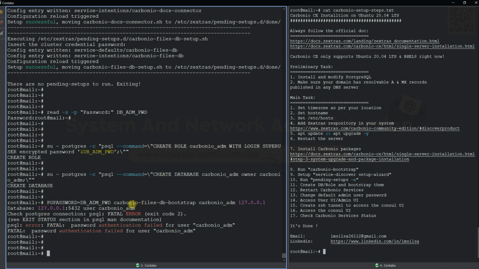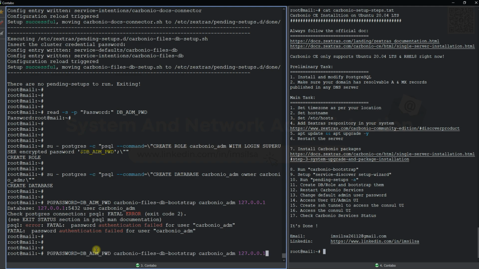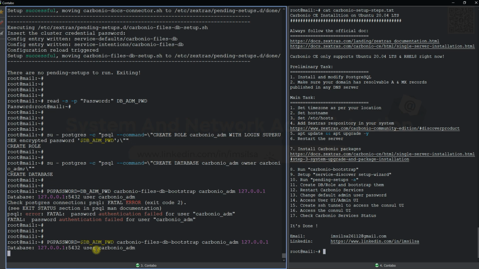Because look, I provided this password, but actually the password is not this plain text, but behind the password is the value behind this plain text, as we said the password here. So what I need to do is add the $sign beforehand, then execute it.